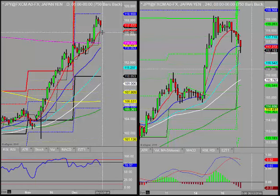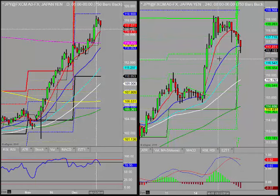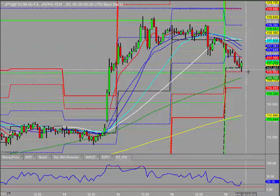I've been looking at the potential of a bit more of a retrace on the dollar yen. I mean, it's been going up pretty strongly, and it may be due at some point a bigger retrace. It was overbought for a long time. The shorter time frames, the 4 hourlies downwards, may be suggesting there's at least a short-term downward trend in there with the lower highs, lower lows. It's already caught the weekly pivot.